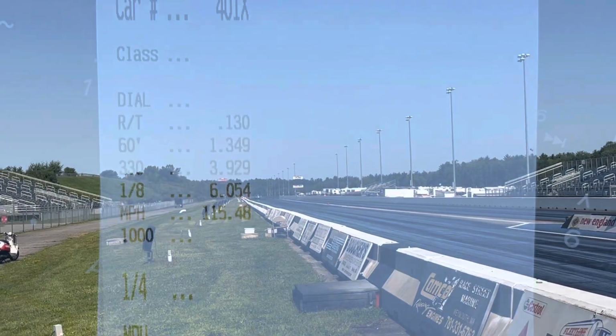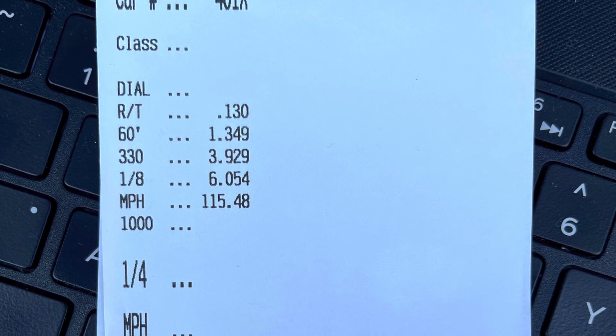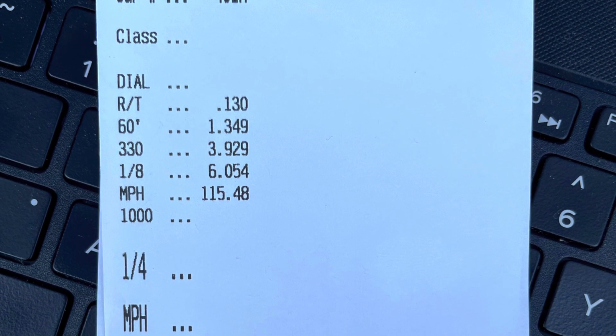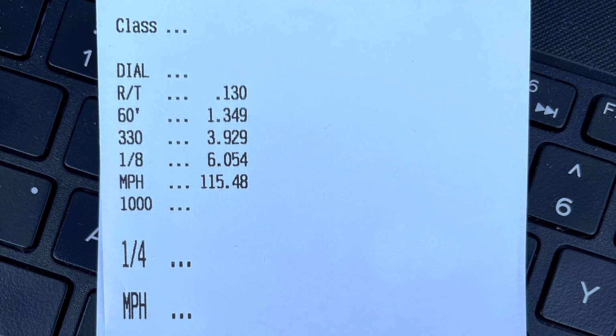First pass off the trailer, the car went a little bit better. We lost a tenth: it went 6.05 at 115. We did lose 2 miles an hour from the previous track session, which was expected for the warmer weather we have right now. I didn't really make a big change on boost. It still ended up leaving on 3 pounds. I wanted to give it a little more, so we went back up.